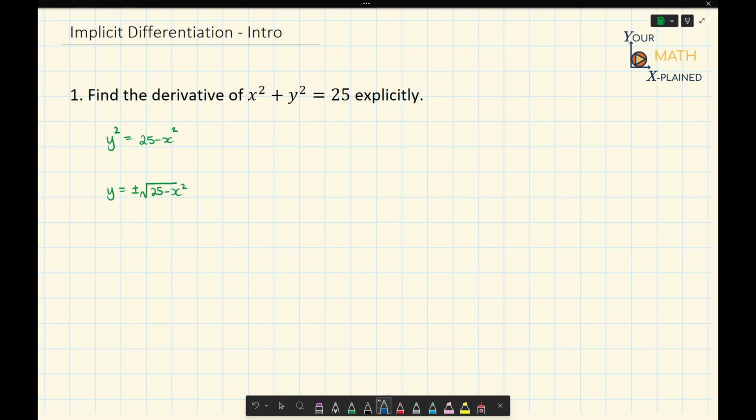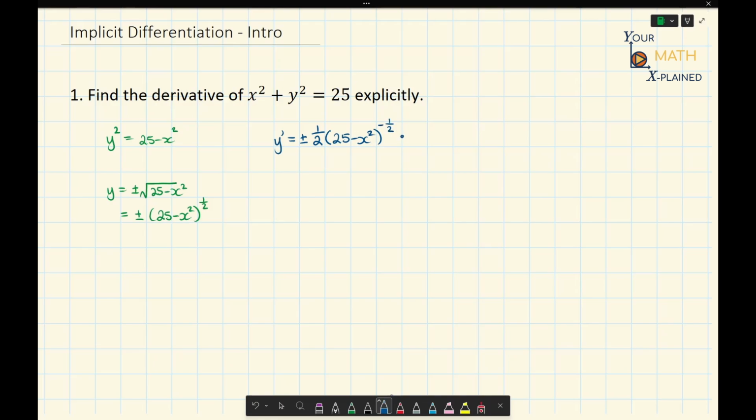Okay, so now that we've isolated y, we can go ahead and find the derivative. And to do that, we're going to need to use our chain rule. So let's go ahead and rewrite this so that we can see the composite function more clearly. So this is plus or minus, and we have 25 minus x squared to the power of 1/2. So then we get y prime is equal to, we have our plus or minus, and then our outside function here is that to the power of 1/2. So using the power rule, we get 1/2. And then we're going to keep our inside function exactly as is, which is 25 minus x squared. And then this is now going to be to the power of negative 1/2.